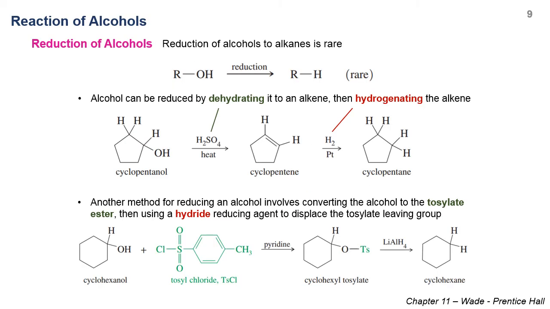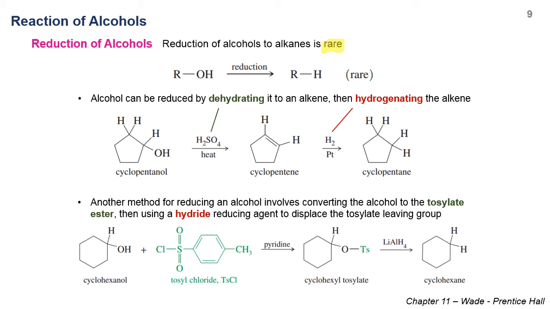So far, we mentioned the oxidation of alcohols into aldehydes, ketones, and carboxylic acids. If we talk about the reduction of alcohols, the product would be an alkane. However, this kind of reduction is very rare. This is not common at all. Not many people want to reduce alcohols into alkanes. If you really want to make an alkane from alcohols, you probably need to use a two-step process.